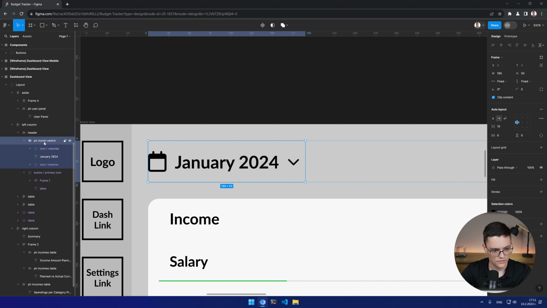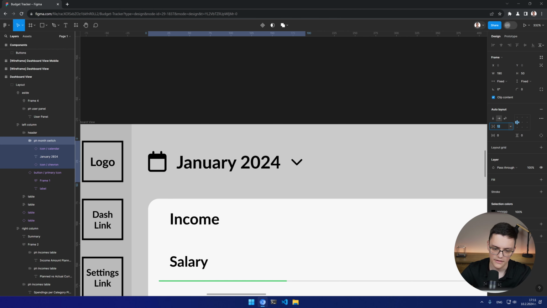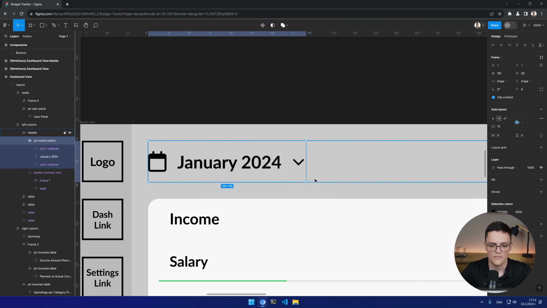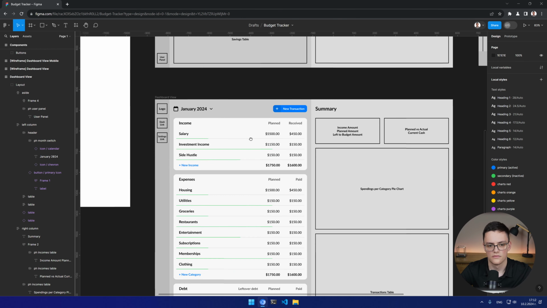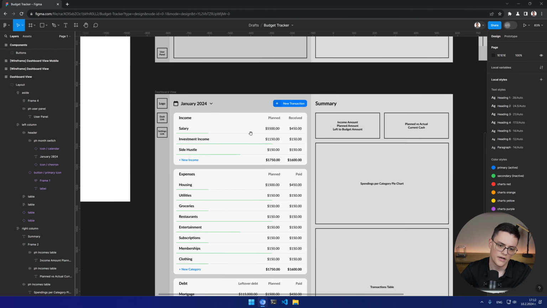So this looks good to me. I'll increase the spacing a little bit between the components, but here I need to change a few things. I don't want even spacings between these, and this frame needs to be a little bit larger. So I want the chevron to be, actually, even spacings might be a good idea. They're right now at 12, 13 might be optimal. Yeah, that doesn't look bad at all. I was thinking about having closer spacing between the chevron and the month. That doesn't make too much sense, to be honest.